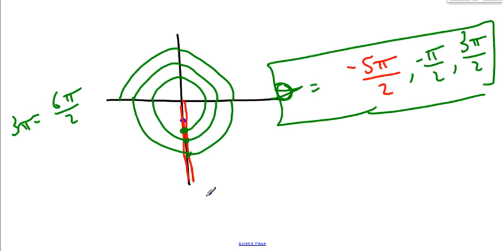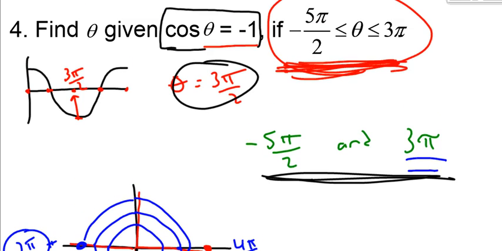Takes a bit of practice, and it's certainly not the only method. You know, if you had a more comfortable method, if you've memorized formulas, use them. I just am a visual person, and I like just counting sometimes. So we solved for theta. Those 3 values of theta are the 3 values within this range that make this a true statement.